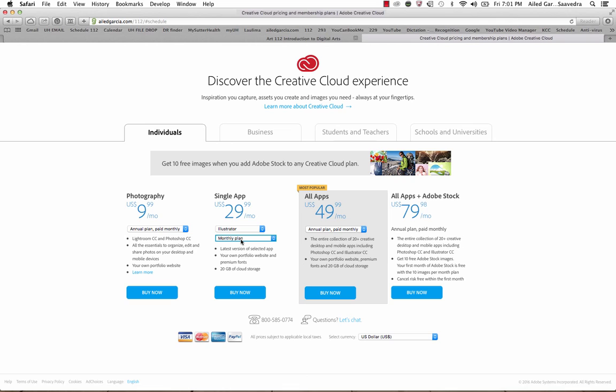Okay, so you'd pay for the monthly plan, and you'd go ahead and pay $29.99 for Illustrator for the 30 days, and then cancel after 30 days so that they don't bill you for the next month. So it's $29.99 for Illustrator, then it would be another $29.99 for Photoshop, and then it would be another $29.99 for After Effects, for a total of approximately $90 in software. That's again if you choose to buy it. But there's other methods that you can try. You can call them, you can figure that out.